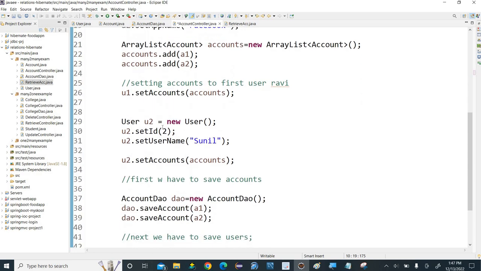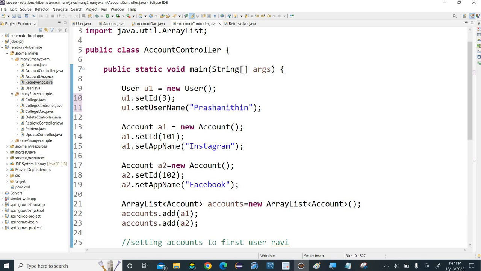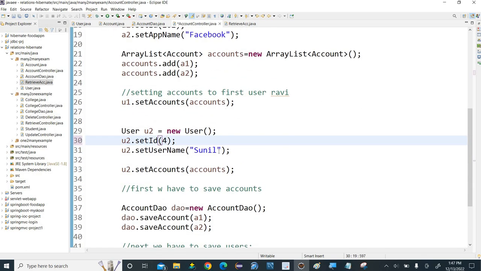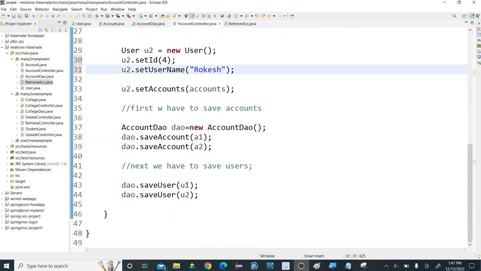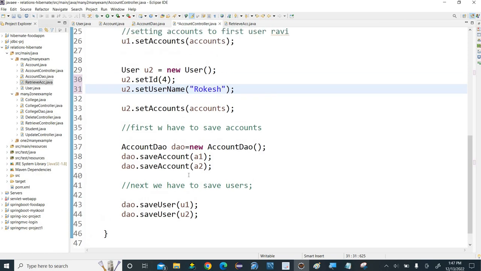And here I'm using one more user, that is Rakesh, and here also we are setting. Here we are only updating the user data.